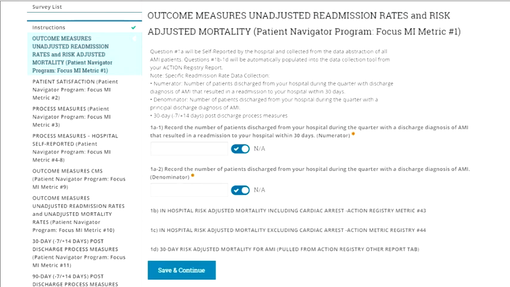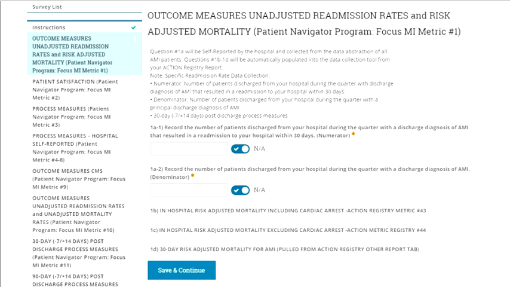So when you click Save and Continue, you're automatically directed to the next section of the survey questions. You'll notice a green check mark after Instructions, and as you complete each section, the survey will check it off for you to help you navigate back to where you need with ease.